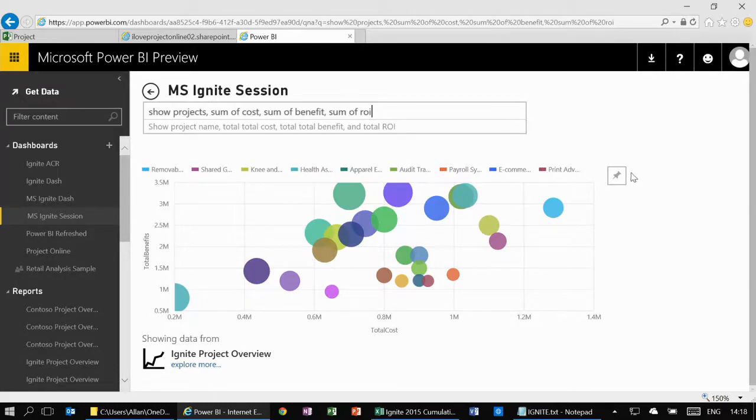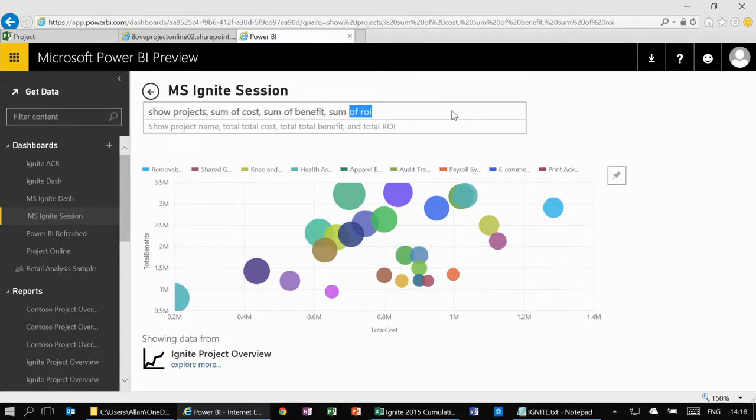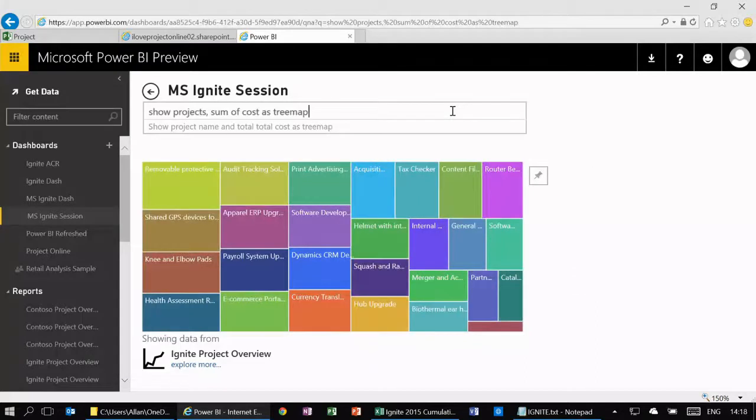Can you give me something like, I don't know, a tree map? Can you do that? It was not planned. Didn't rehearse this at all. So what I need to do is say as a tree map. Oop. And we're working on the machine learning that will alleviate the need to type. Yeah, perfect. That's a tree map.